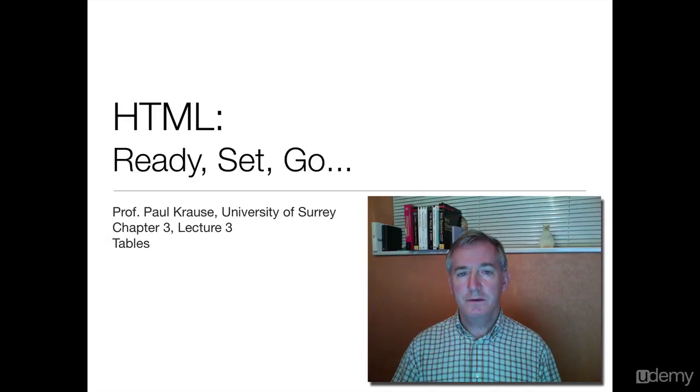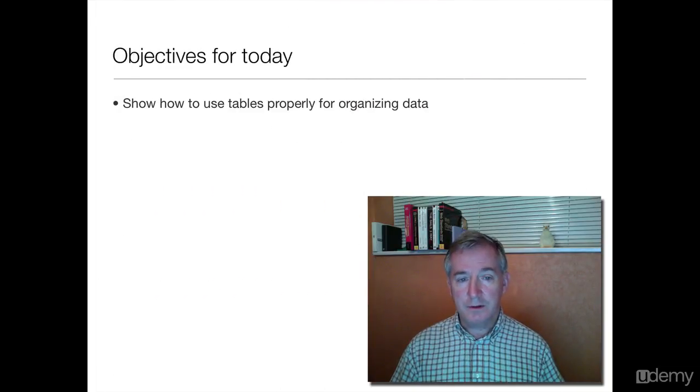Let's look at some of the more structural elements of HTML now. I'll start off with tables, which are perhaps a little bit surprising as the starting point because forms and links, which are the subjects of the next two lectures, are the more often used elements, and tables perhaps more advanced.